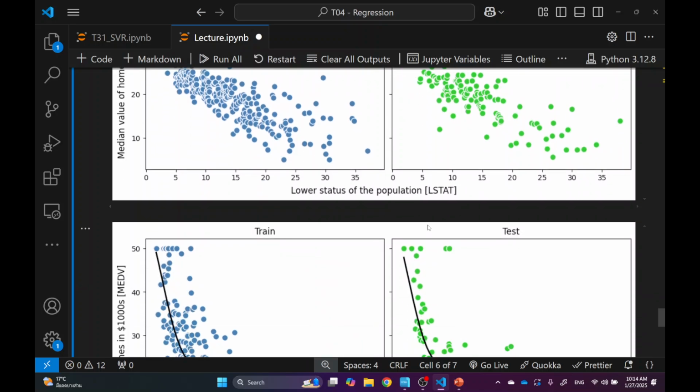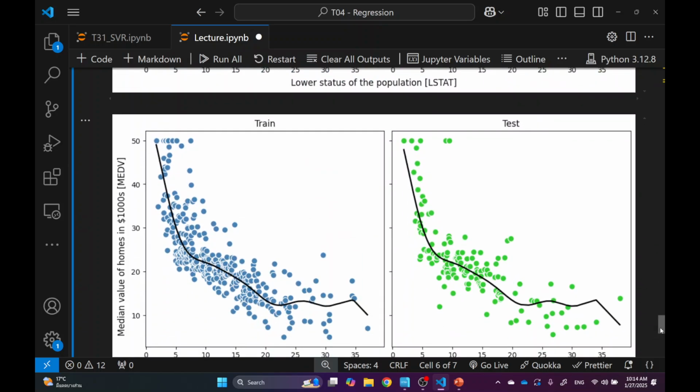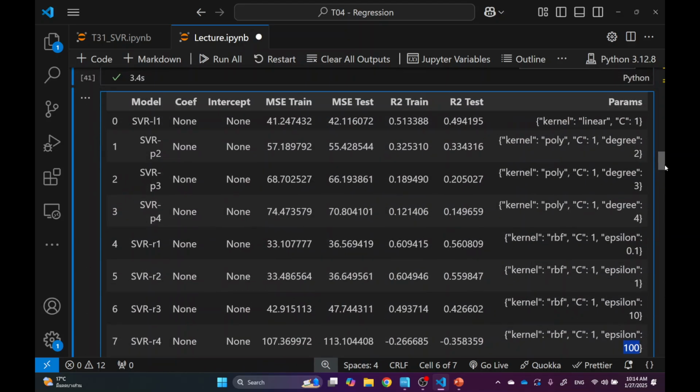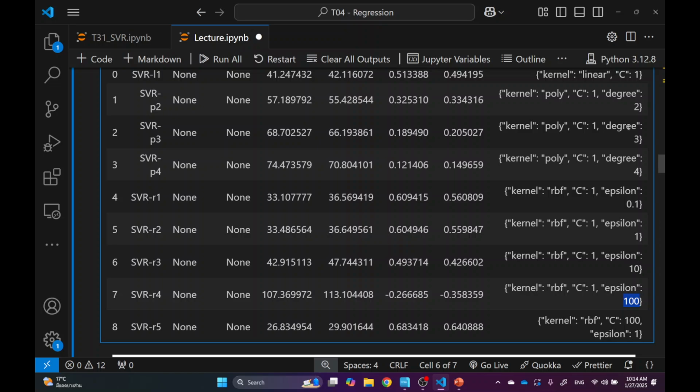Okay, and I want to show you the last one, which is the strength of regularization. Right now I keep C, which is the regularization strength. If C is small, then you don't allow your model to wiggle too much. You keep the weights low in value. That's the concept of regularization. But if you increase your C, that means you allow the model to experiment with different weights in your model.